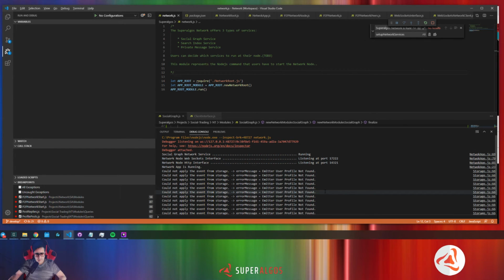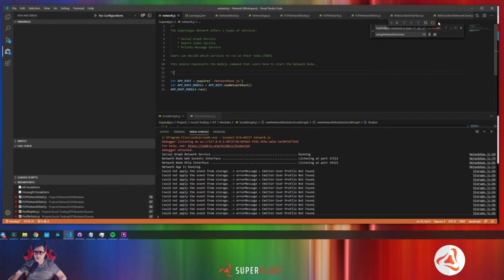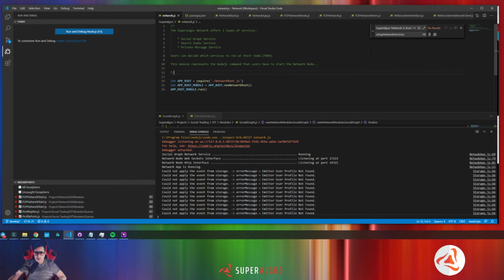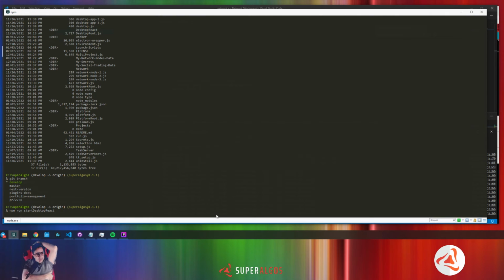Then I will start this. But the problem is that this is going to start a network node also. So I'm going to stop this guy and let everything run from here and see what happens.